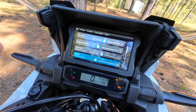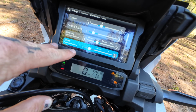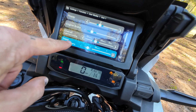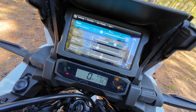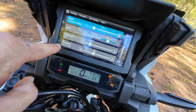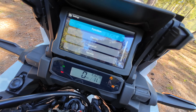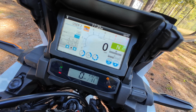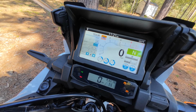Now, something else about the Adventure Sport, which I absolutely love, and oh my gosh, it truly does make a difference, is the electronic suspension here. As you see, you got your overall, your front. We can scroll down and you got a couple other options, your preload, which is a little bit beyond me. I still got to learn about preload, but you got your rear, and then you can set your ride modes as far as 1 or 2, and then, let me get back to the other screen. You can see you can have multiple other options and then change the suspension per each one that you want.